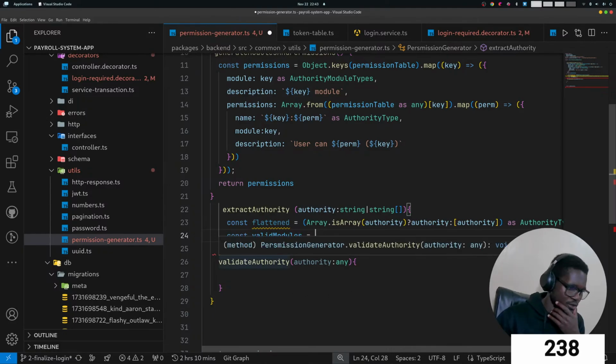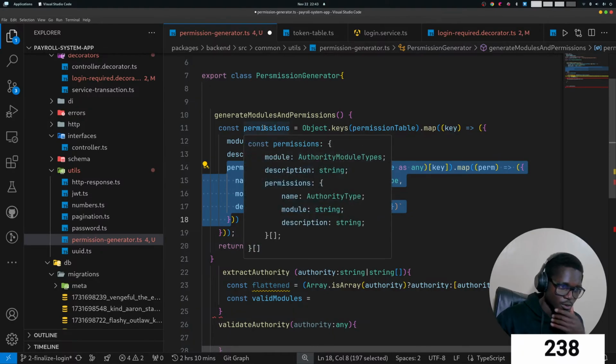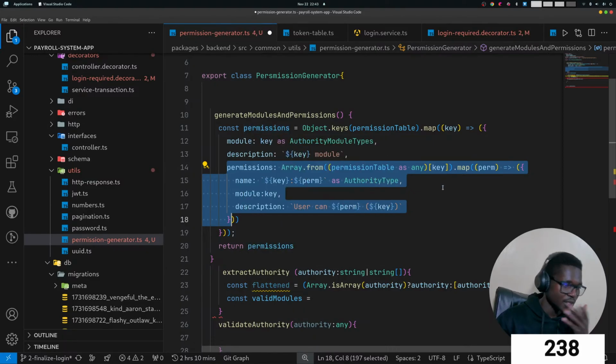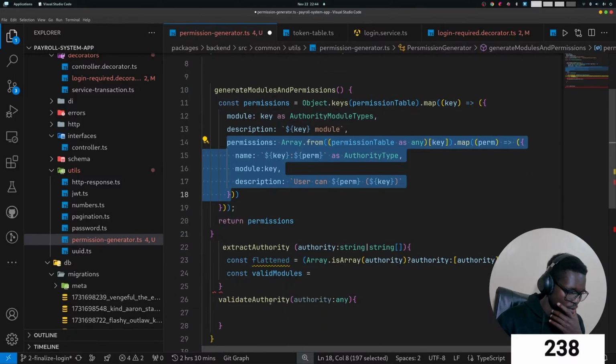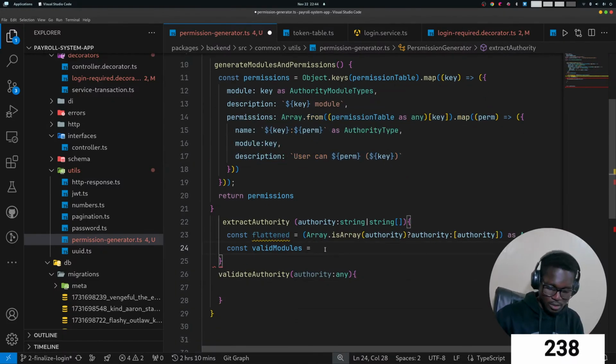So for us to validate authority, that means we need to go through this. We need to generate all this, then validate if it matches any of these. So number one thing here, just have this as is.